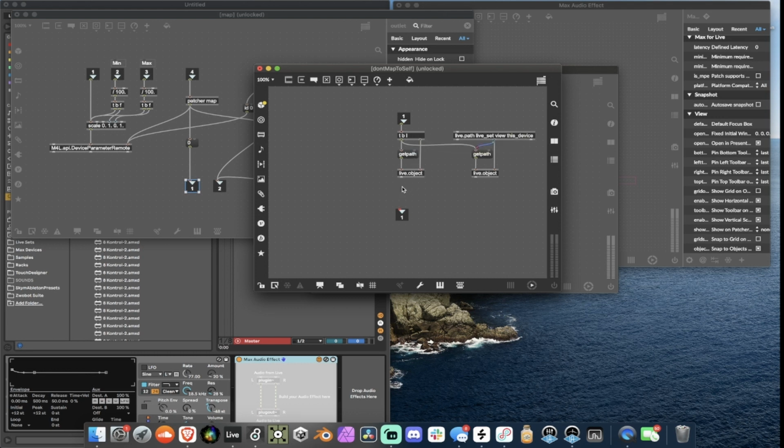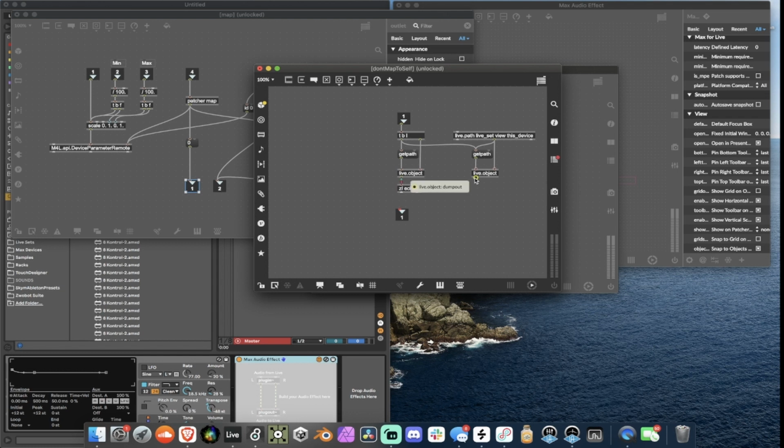So moving forward, we're going to use a zl ecils 2, which is, I believe, slice backwards. I think there's a zl ecils as well, so do not confuse the two, because that is a valid object, and they are not the same. So make sure you're using zl ecils 2 and connect the live.object to it.